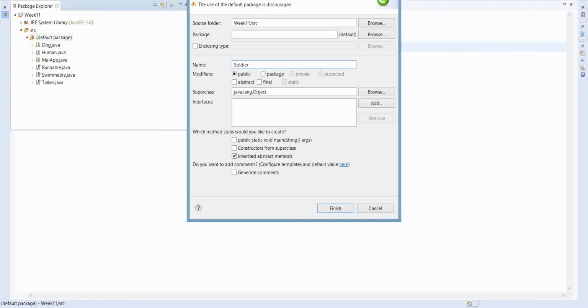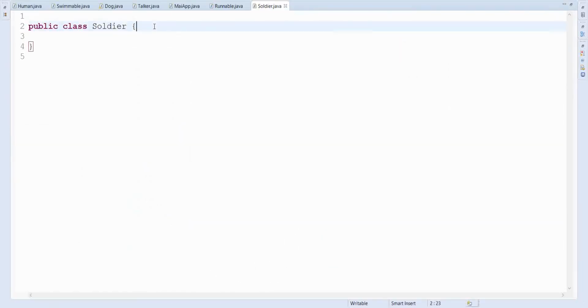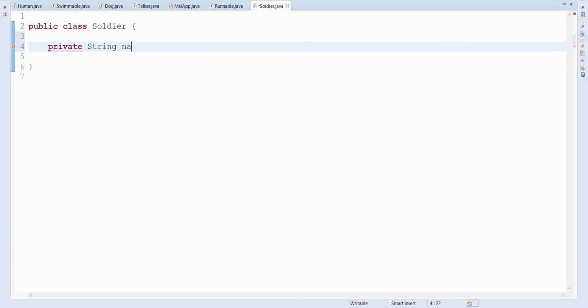Okay, I said soldier, probably soldier. In the soldier class, there is an instance variable called name, which is going to be a private one. And we will add a constructor here.